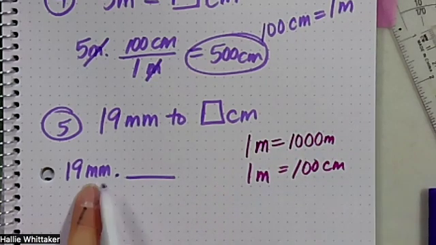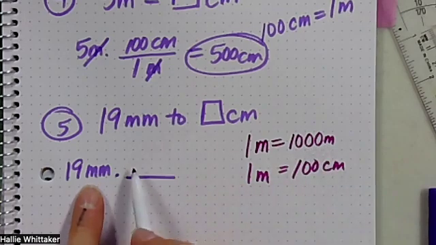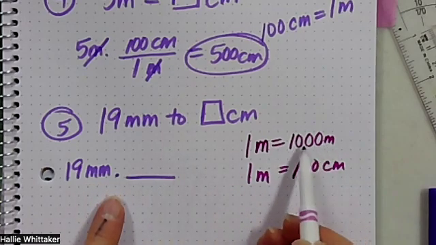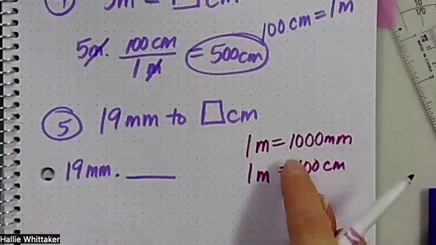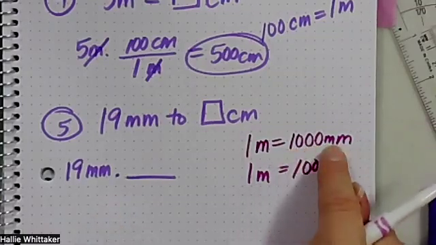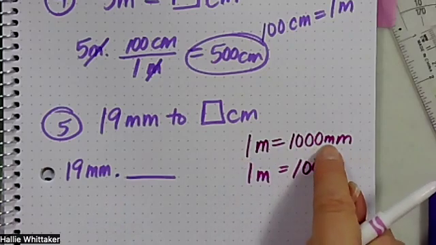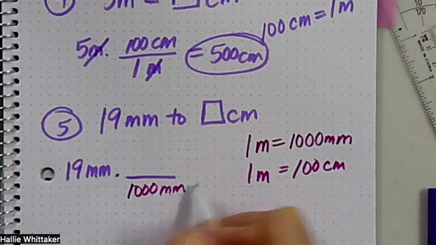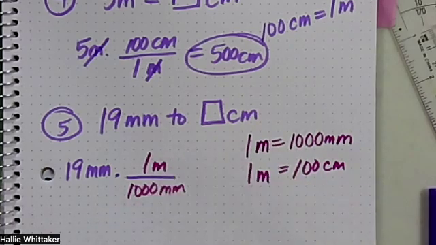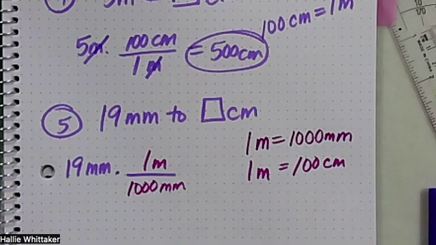So for this first one, where would you put the 1,000 millimeters? Sorry, y'all, I left off an M, my bad. There's 1,000 millimeters in a meter. So where do you put the 1,000 millimeters? On the bottom. Good job. And then that meter goes in the top. And so what would you do next, class?